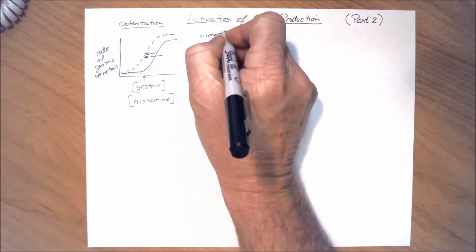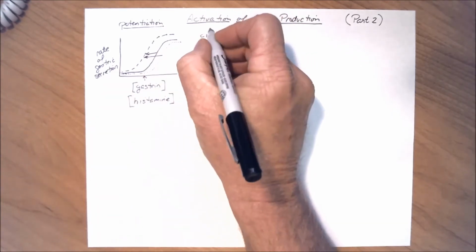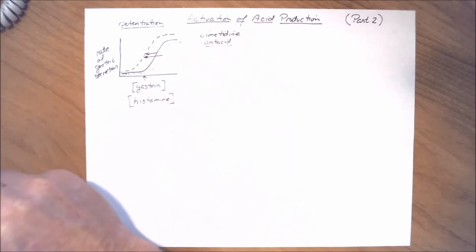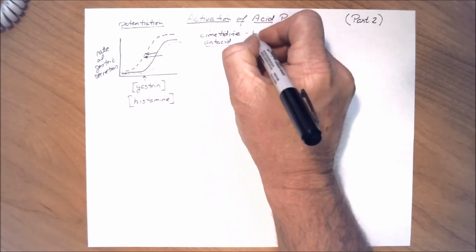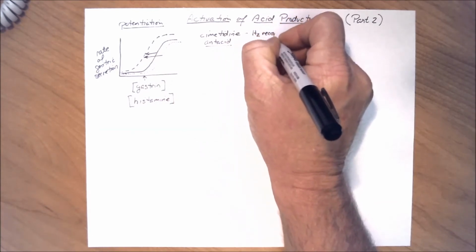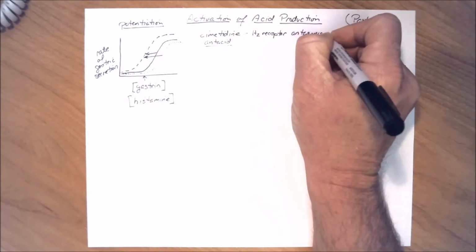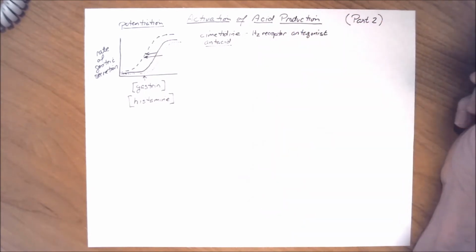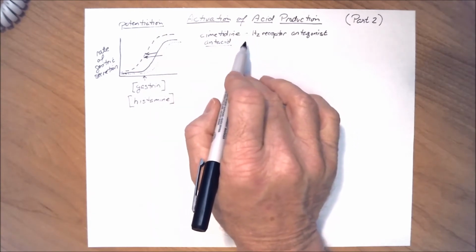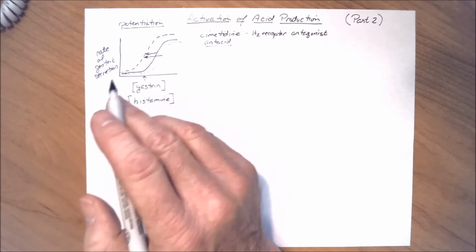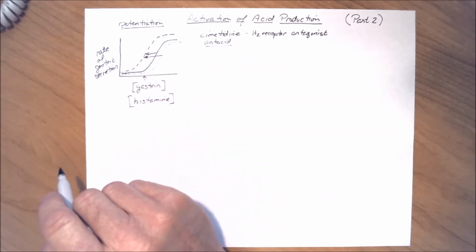Now, this is a good time to start introducing pharmacology, and let's look at a familiar over-the-counter antacid medication. Cimetidine inhibits acid production because it is an H2 receptor antagonist. Cimetidine binds to the H2 receptor and prevents the binding of histamine to that receptor, and thus blocks the effect of histamine on acid secretion.